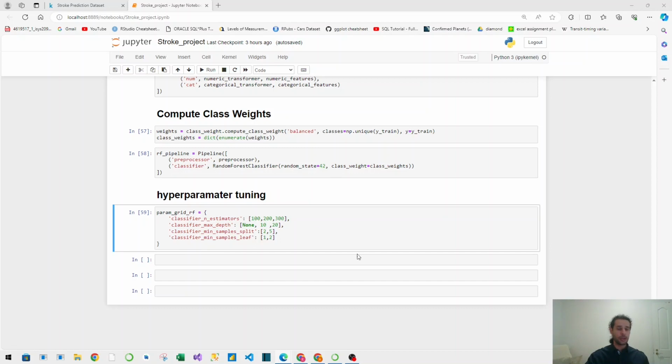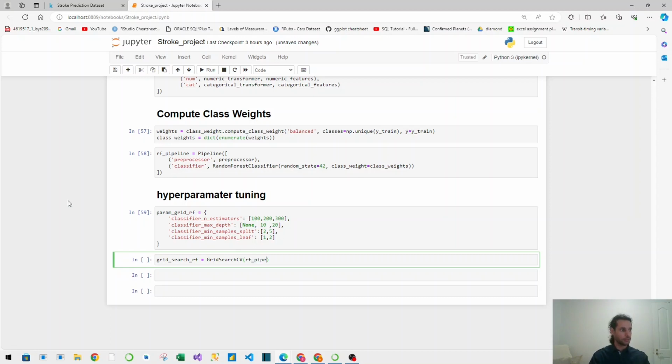Next thing was hyperparameter tuning, and we will need to now initialize grid search CV with the pipeline and hyperparameter grid. So let's go ahead with this one. Grid underscore search underscore RF, GridSearchCV, RF underscore pipeline, grid underscore RF.